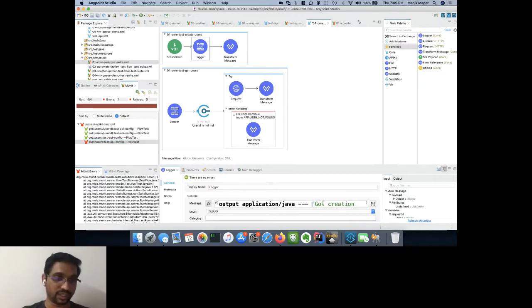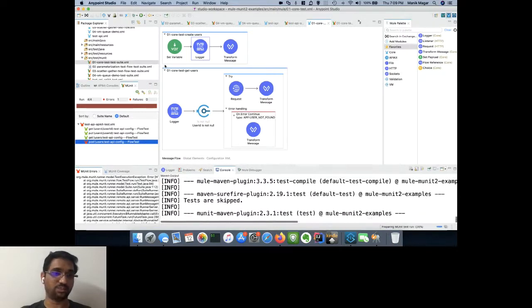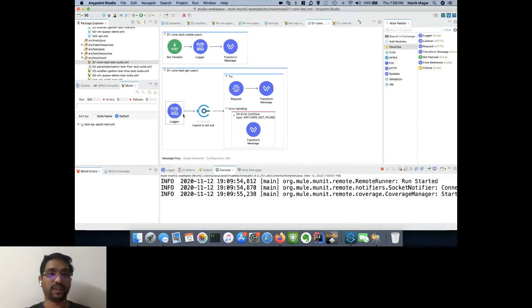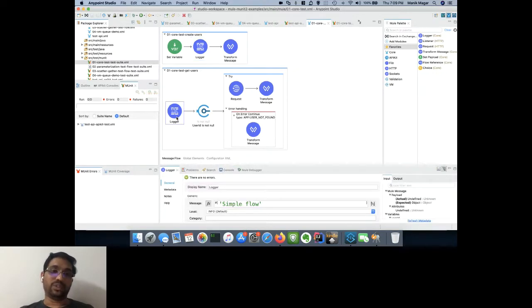Even this test case will not fail, because whatever the combinations, we are explicitly telling DataWeave to convert everything into Java. So it will typecast even the JSON into Java and it will succeed. If you want to see this one running, we can see, but it will go.